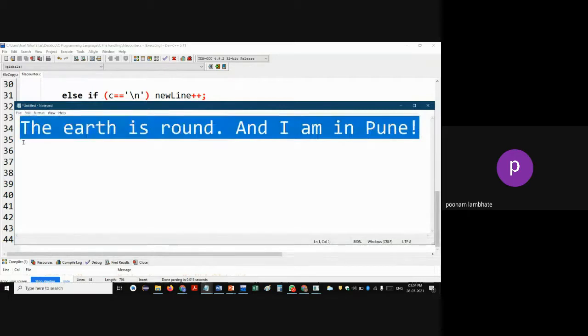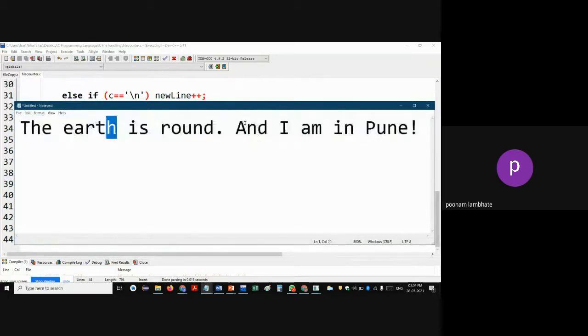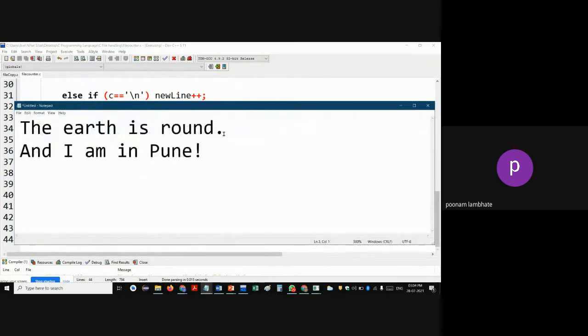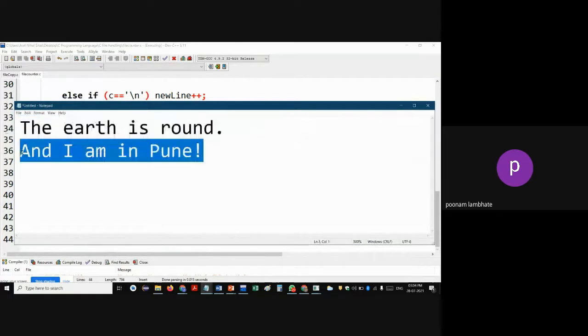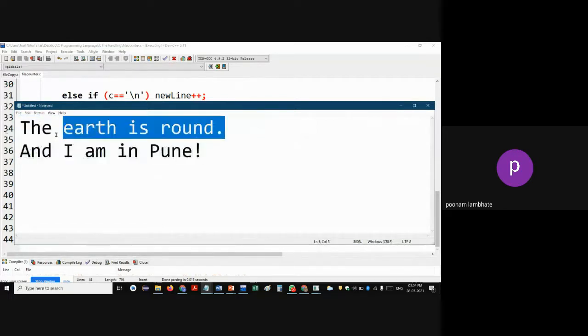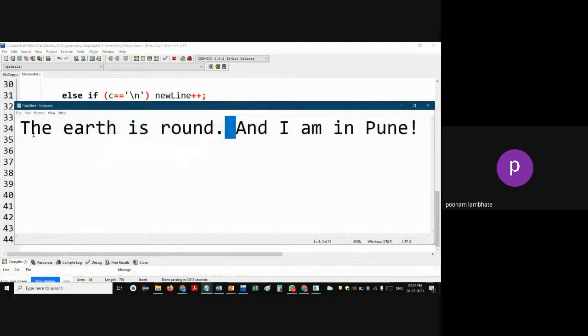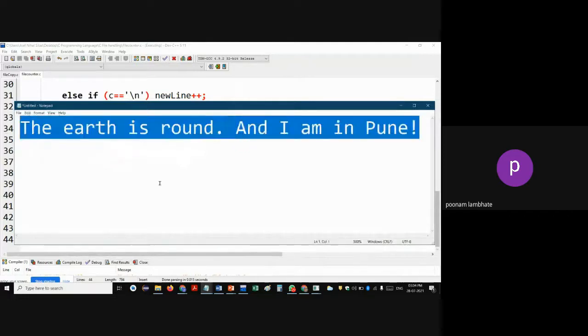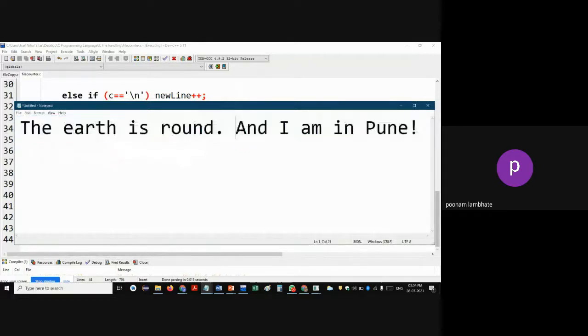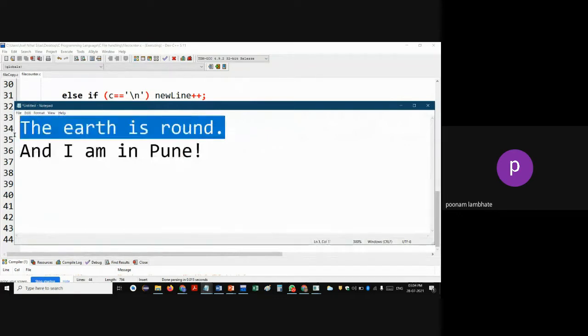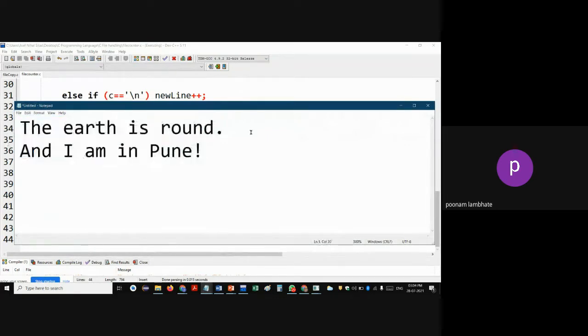What if your content is on two lines? Now here I'm saying that there are two lines in my program. In the previous case, there were two sentences but on a single line. Now the content is on two lines, and there are three sentences.